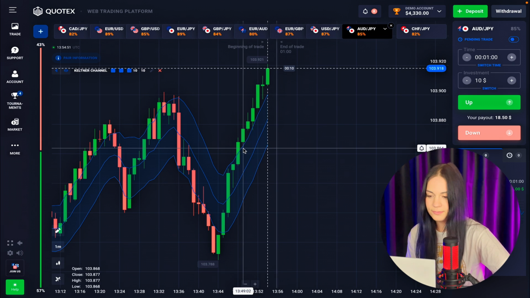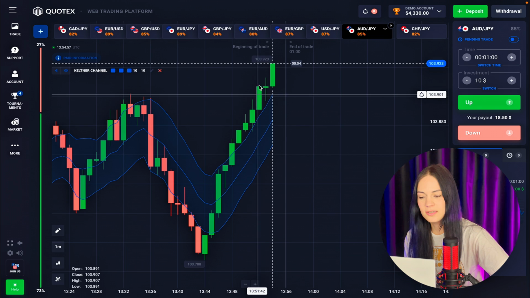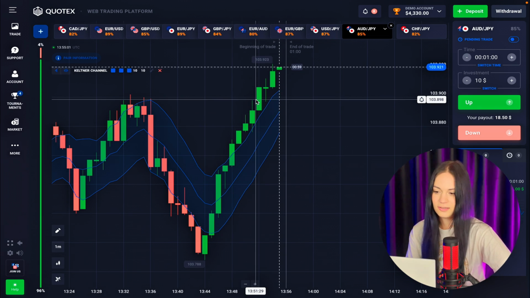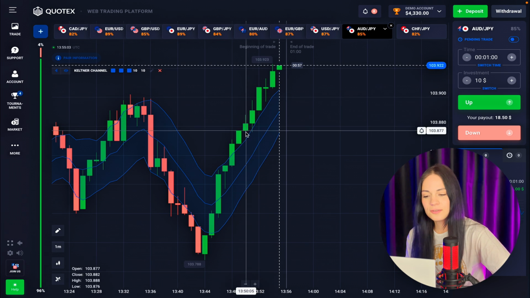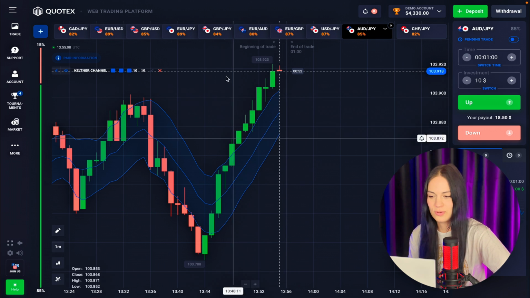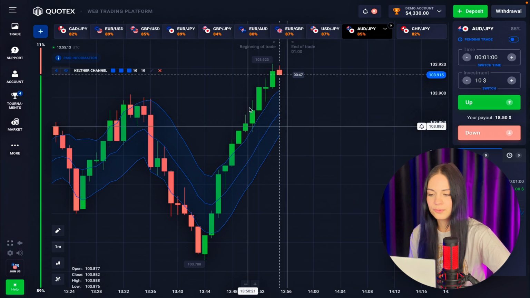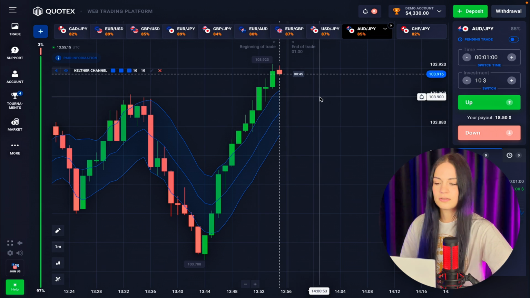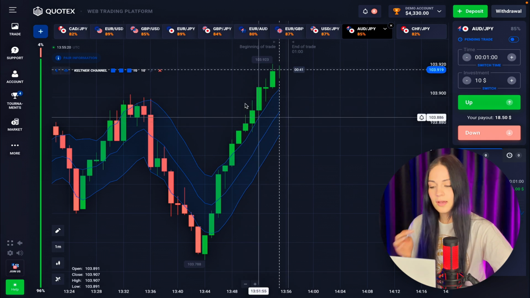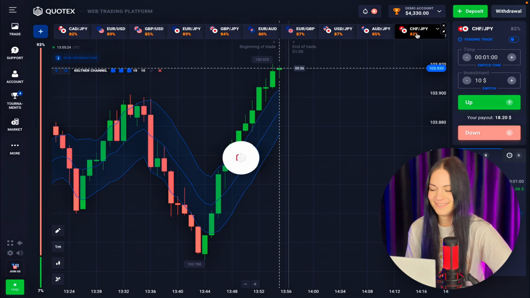Guys, I kind of got used to this strategy, but coming back to this chart and seeing this situation in all of those candlesticks, I would enter the deal for a downtrend, and I would lose everything in this situation. But this is just luck that I didn't see this chart before and didn't start entering deals right now, because you would think that there is going to be some sort of reversal, and I just got a bit relaxed and now I'm scared again.